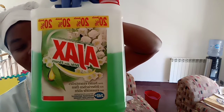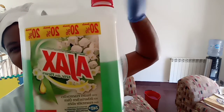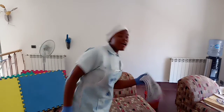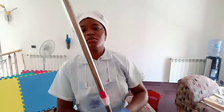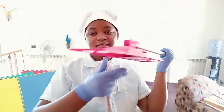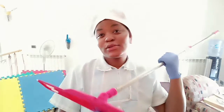refreshes the room. Yeah, so this one I'm going to use, and I have this one also for the wall. So after I add my detergent to the water, I am going to dip this one into the water and then I fix it here and then I start my cleaning. So let's go.